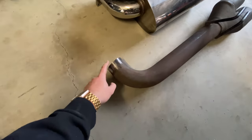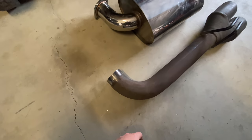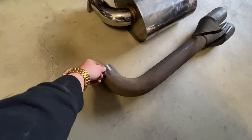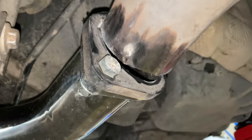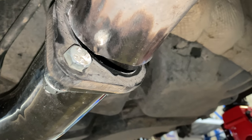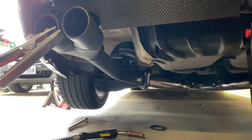It would have been a nightmare if we had to extend this somehow, probably a job that we wouldn't have even tried to do. But luckily we just needed a little bit of trimming on this and then it'll fit in there nicely. With the pipe sitting where it needs to be, you can see how much it doesn't line up, so we'll just trim off this top edge a bit until it sits flush with the flange, weld it on, and Bob's your uncle.